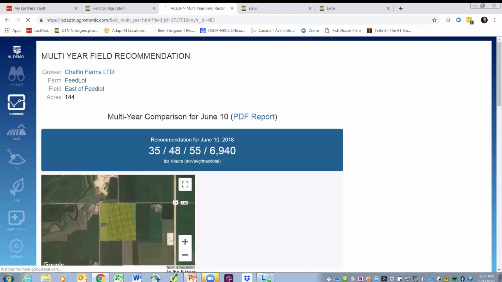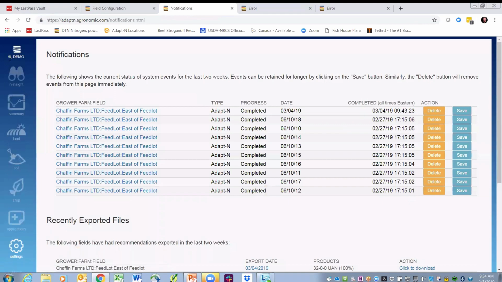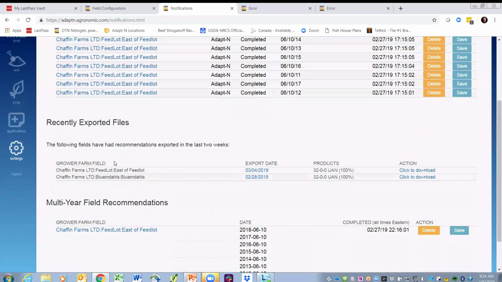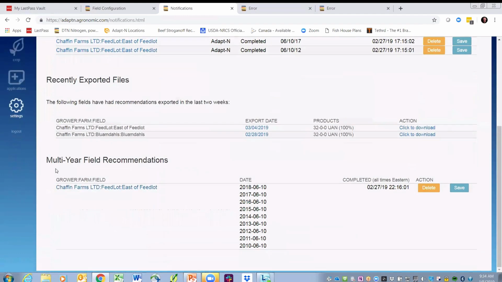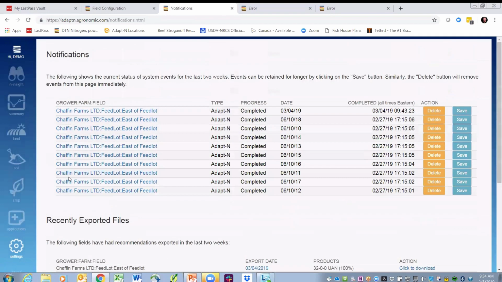They're always going to pop up. If I click on the logo here above my name, I can see any recommendations, any notifications that I have. I can see my exports, and below that, all the way at the bottom here, I can see my multi-year field recommendations. I do believe that this has been very recently turned on for all accounts.